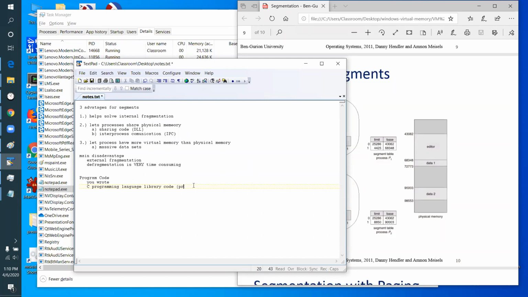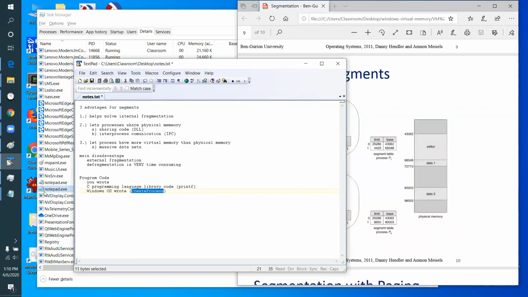A good example of that is printf. You didn't write printf. The C programming language wrote it. And then there's code that the Windows operating system wrote. A good example of that is CreateProcess. So your program's essentially got three pieces to it: your code, the C code, and the Windows code. Every function, either you wrote it, the C language wrote it, or the Windows operating system wrote it.